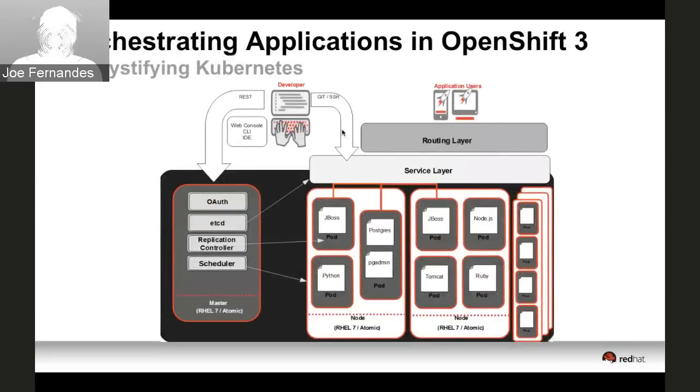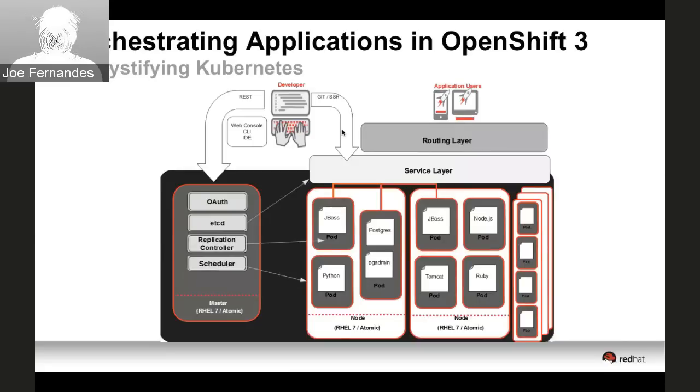And I put a little diagram here. This is very high level, not a technical architecture at all, more of a marketecture, if you will, but it kind of shows some of the concepts that we're referring to. So just like in V2, there's really two types of instances. There's the nodes where your applications run, and then there's the master, which is what we used to refer to as the broker. Kubernetes uses the terminology master, and it's showing a single instance there, but you can make that highly available. But the master will run components like all of the APIs that developers will use to access the system. So they're all RESTful APIs secured by OAuth. And you'll log in through your console, CLI, or IDE.